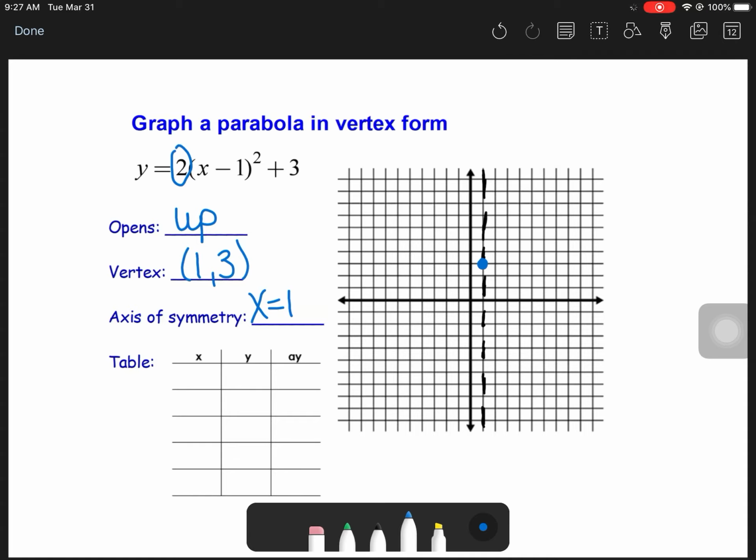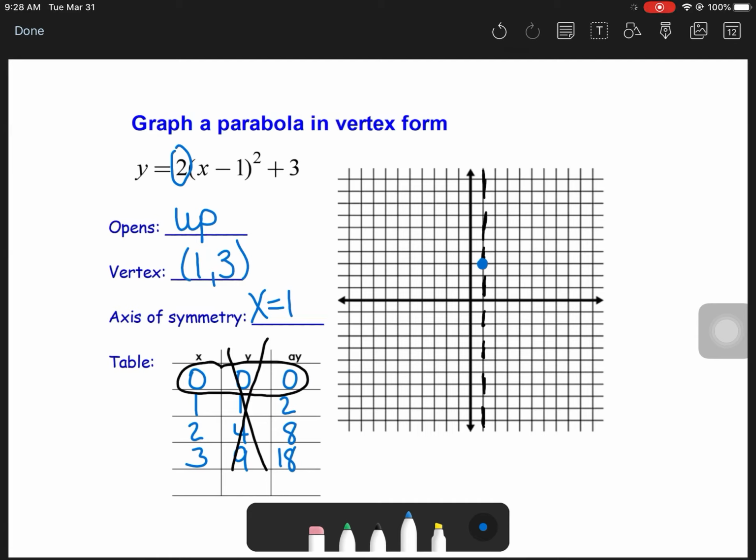Our table is next, and so when we are making our table, we make our parent function table of 0, 1, 2, 3, and then we square each of those for our x squared, which is our parent function. Our leading coefficient is 2, so we're going to multiply the middle column by 2. We cross off the middle column because we have changed our parabola to be taller and narrower. We'll circle our vertex, which is at 0, 0.